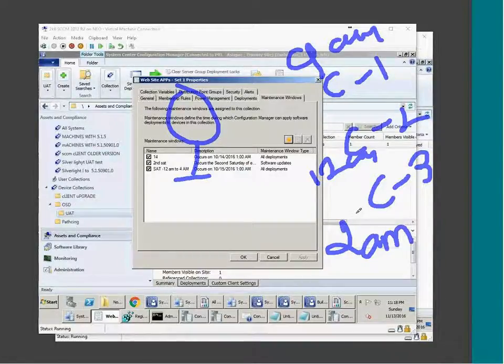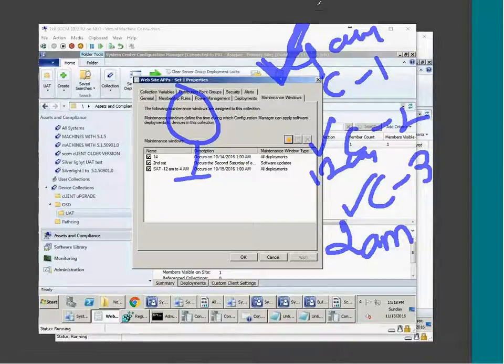A machine can be part of many collections, right? Yes, you can have multiple maintenance windows possible. Whatever the nearest one is considered.